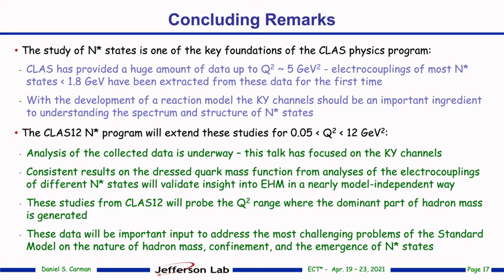Craig, do you want to speak? Yes, thank you. Daniel, thank you very much for that. I'm very excited by the possibility that we'll have electroproduction form factors for transitions to states carrying strangeness. We have very little to constrain the behavior of the strange quark mass function. We have poor data on the kaon form factor. So if you can extract precise data on the electroproduction of states with strangeness, then you'll be providing us with the first really tight constraints on the behavior of strange quark mass generation.